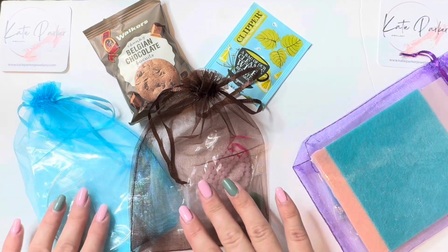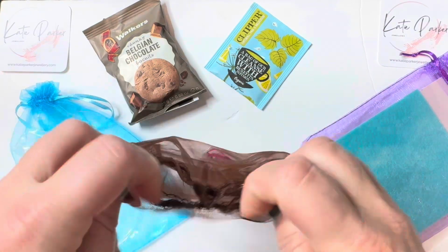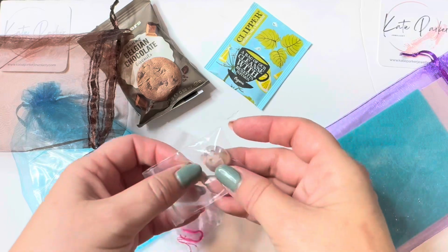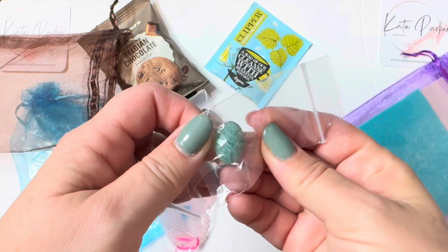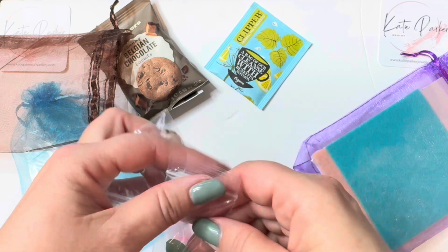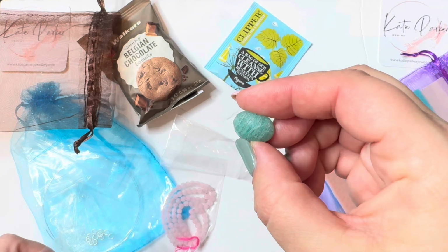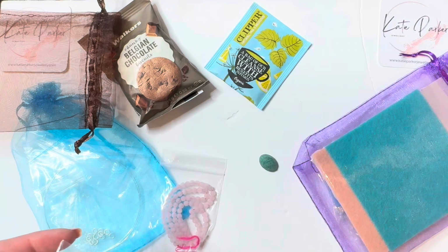So should we go gemstones or findings first? I think we'll go gemstones. Let's open this up and see what we have got in here. Oh, so we've got 2 cabochons. That is a beautiful faceted Amazonite cabochon. Let me take it out of the bag. That is beautiful. Oh, it matches my nails quite nicely. Look at the facets on that. That is absolutely beautiful. So that's one cabochon.